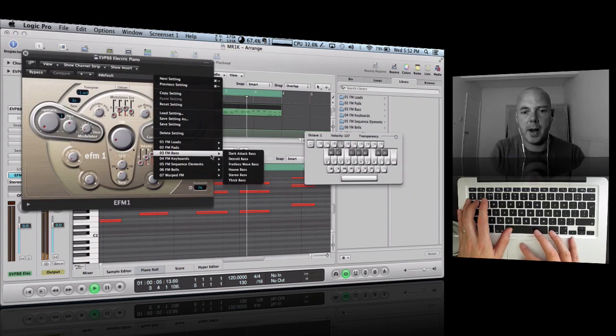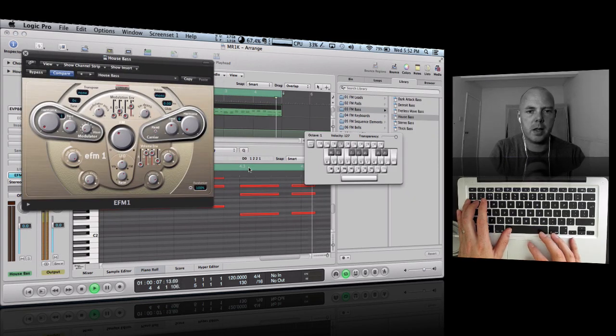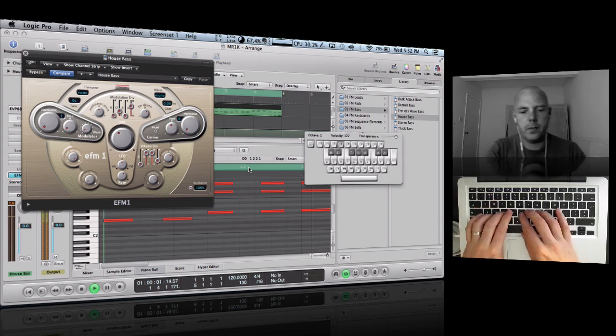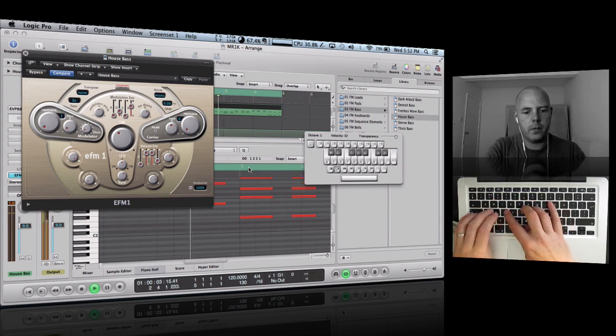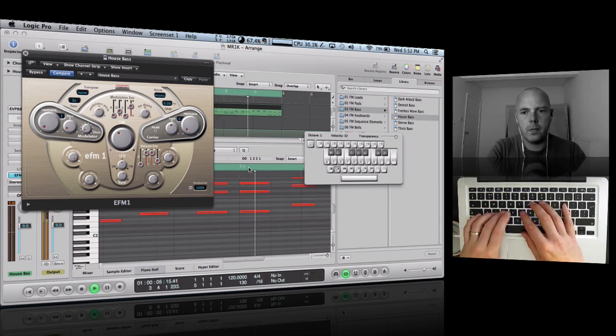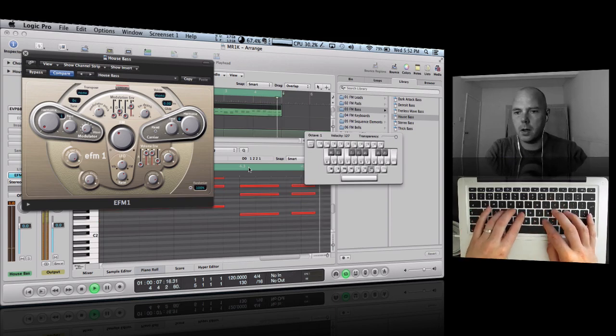And that bass patch, what's that one? The house bass. Okay, let's go.